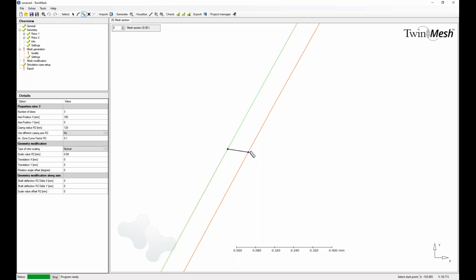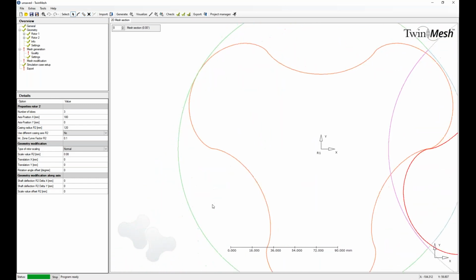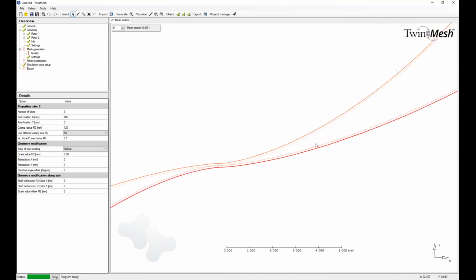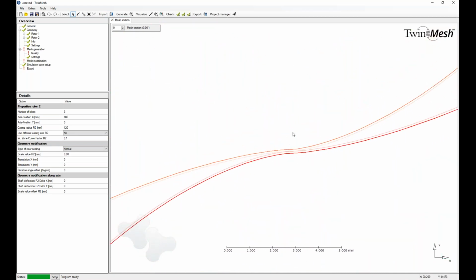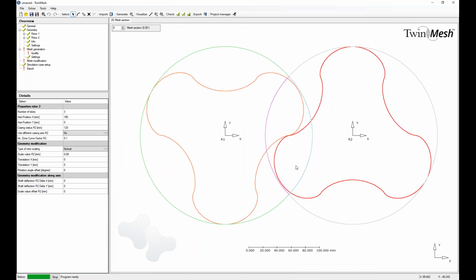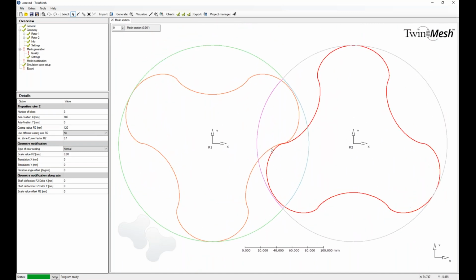We can also measure the clearance, and we see it's about the 80 microns, which we just specified. Okay, also in the intermesh clearance or at the intermesh zone, there is a clearance. That's good. That means now our geometry is well defined and we can generate the meshes for this.